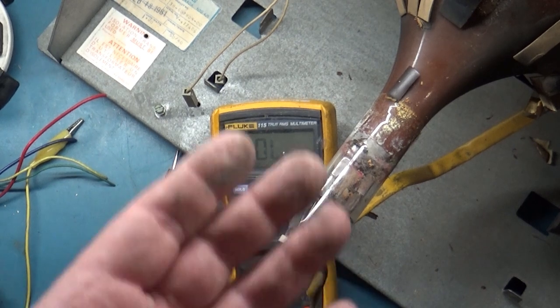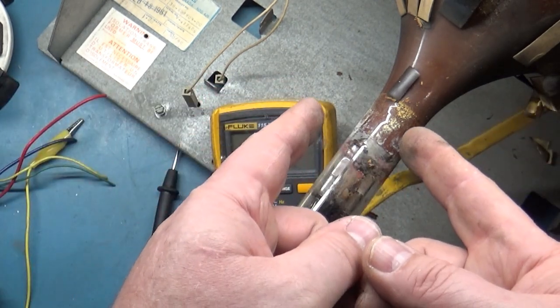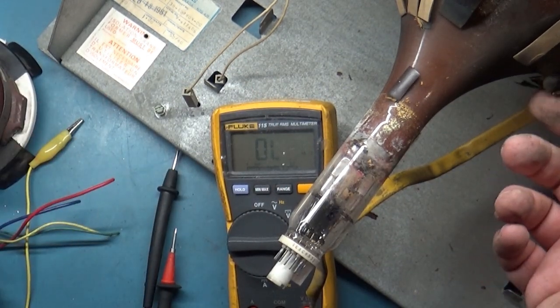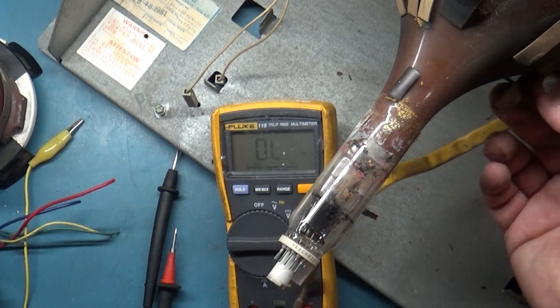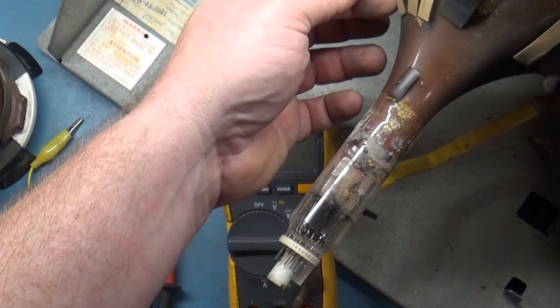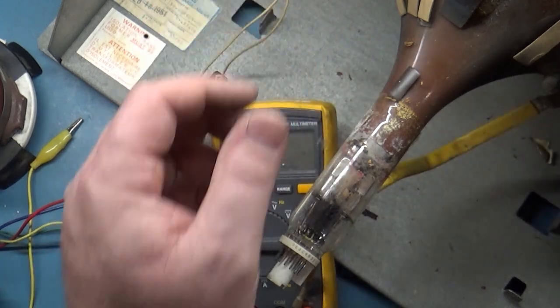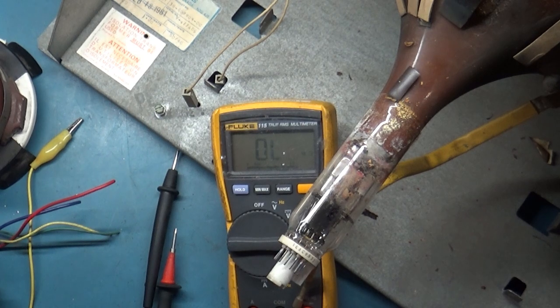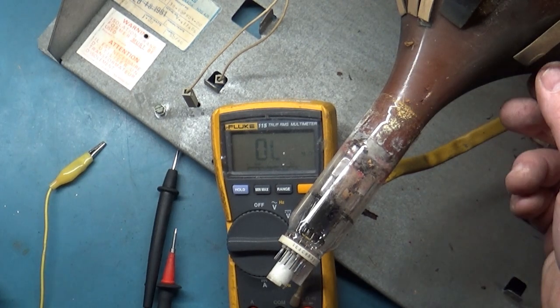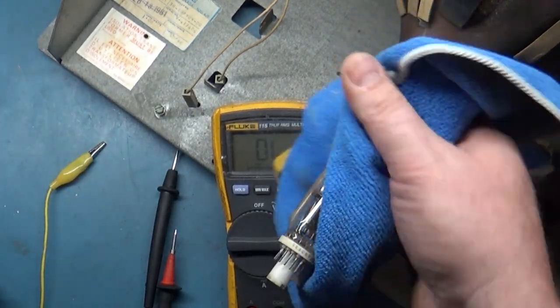Now we know the problem — the likely problem. We tested the usual three culprits and then we found the yoke winding being open. That's all it could be. What scares me is all of these convergence strips — they're just disintegrating as I try to touch them. There's a whole bunch of them and I don't know if I should just go ahead and take them all off and start from scratch. They're all just basically falling apart anyway. Each yoke is different, but I think I'll just leave them for now — there's no reason to take them off if they work.